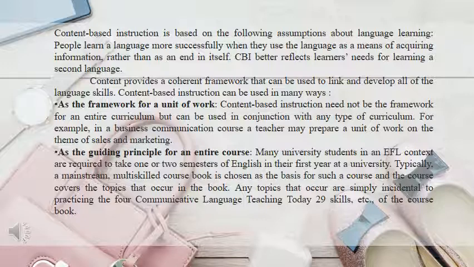For example, in a business communication course, a teacher may prepare a unit of work on the themes of sales and marketing. Next, as the guiding principle for an entire course. Many university students in an EFL context are required to take 1 or 2 semesters of English in their first year at a university. Typically, a mainstream, multi-skilled course book is chosen as the basis for such a course, and the course covers the topics that occur in the book. Any topics that occur are simply incidental to practicing the four skills of the course book.